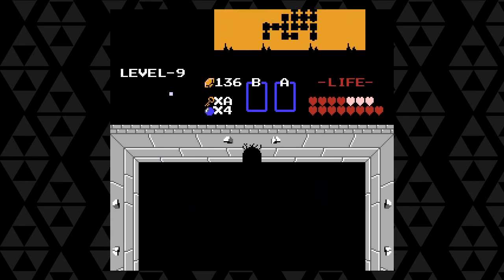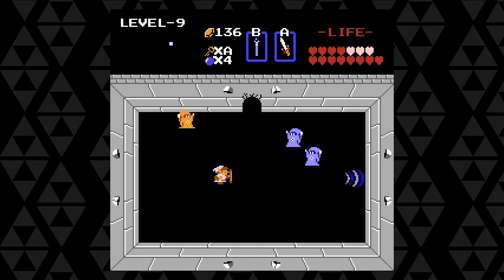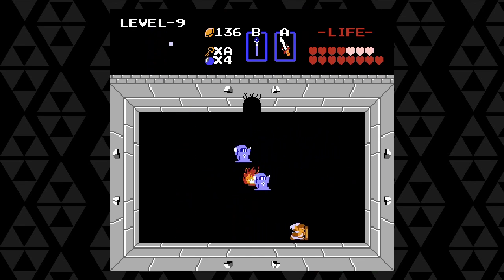Something about fighting enemies in an all-black room freaks me out. Like, this is supposed to be a safe area. There should be a kindly old man here to give me a hint. Not unkindly old wizrobes to give me sonic boom.